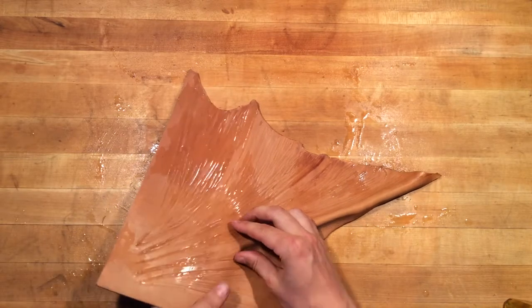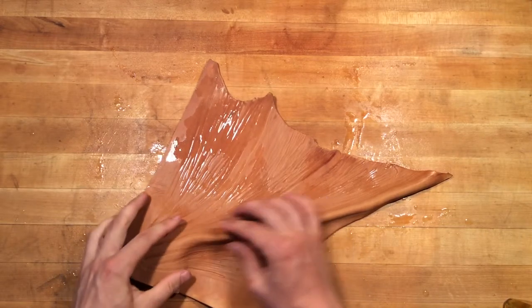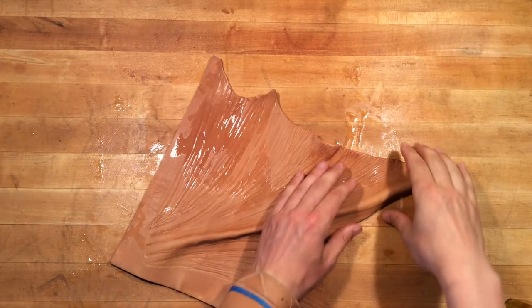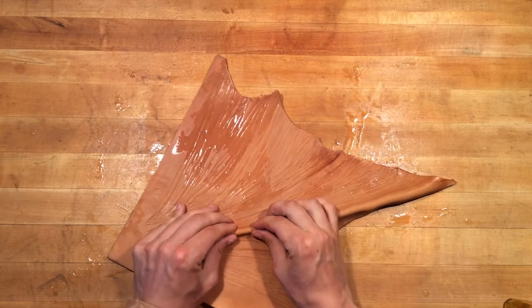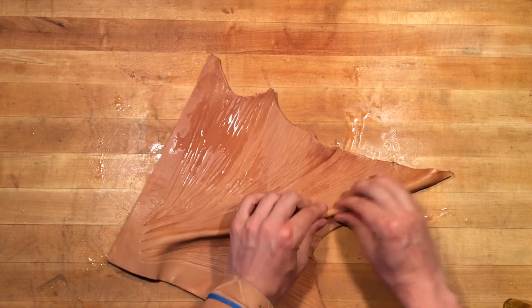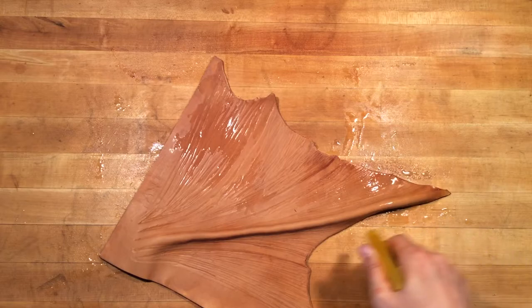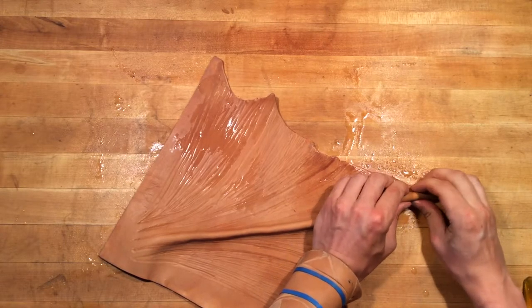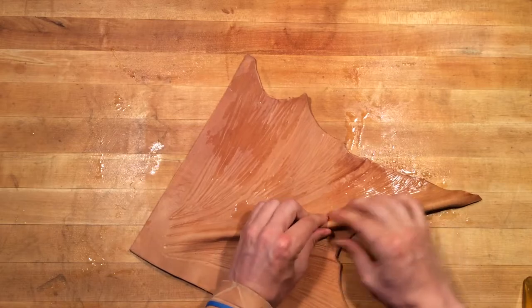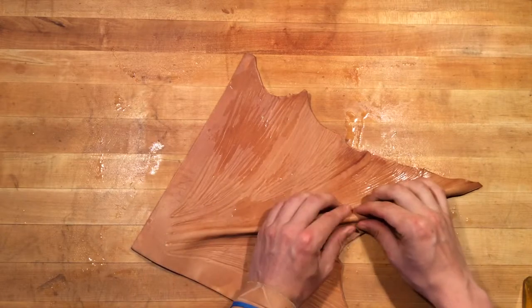The interesting part about working with wet leather is it's very similar to working with what they refer to as leather-hard wet clay, where you can do some compression, some burnishing, some sculpting. But things can stretch and break if you take them too far. So we're trying to get it wet enough to move and be compliant, but not so far that it starts to stretch and tear. You can see the material starts to dry out as soon as you make it do that bend radius — 180 degrees. That's a heck of a U-turn. So we're trying to get that crease established and folding it between our fingers.